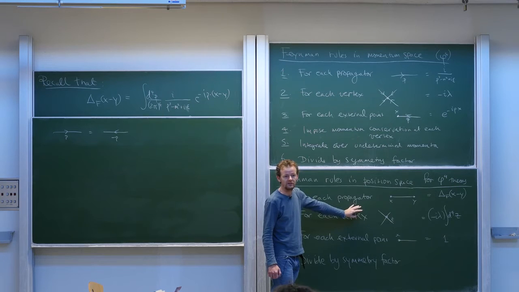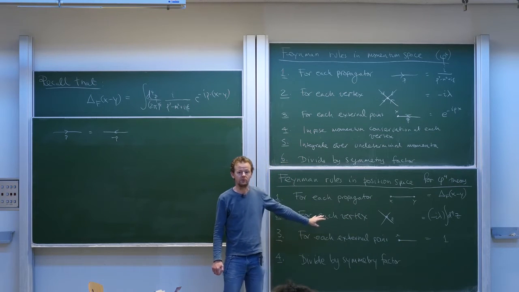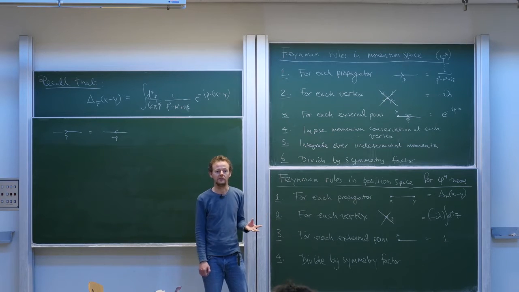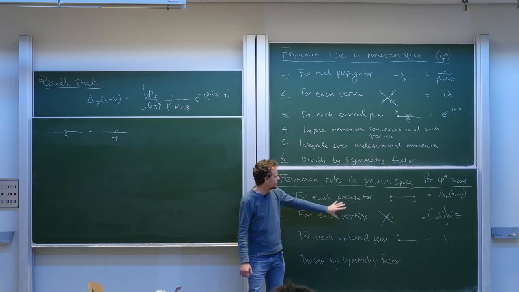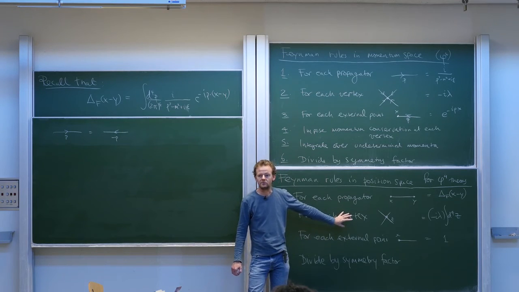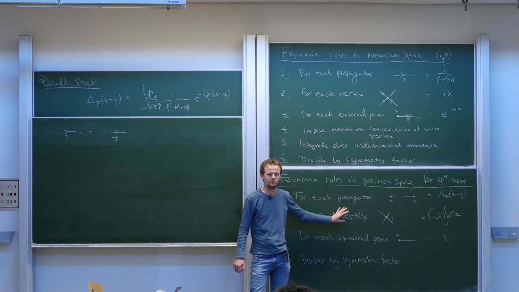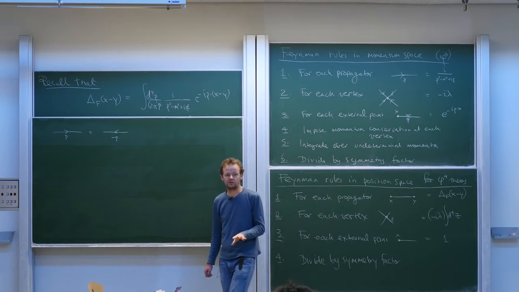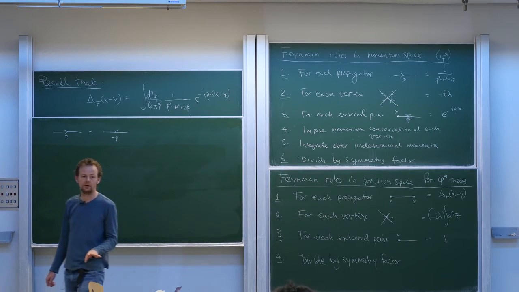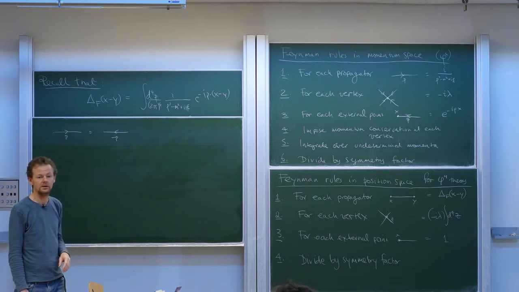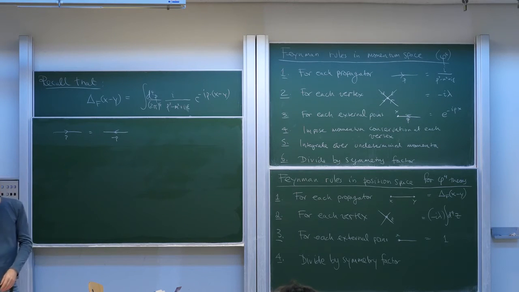So remember how tediously in the previous lecture I wrote out the series for the numerator, the series for the denominator. I did the division of the two series, very tedious, very boring, not much structure that you could see. With these diagrams, you have this pictorial representation for all the terms in the series, and that allows you to enumerate them in a very efficient way. So, especially at low orders, this is a far superior way to represent the calculations. You don't have to use the diagrams, but I recommend that you do.